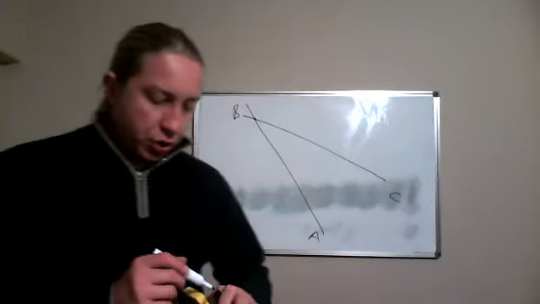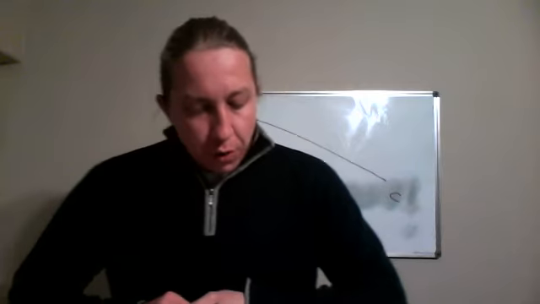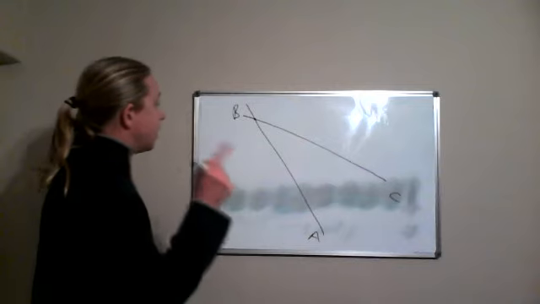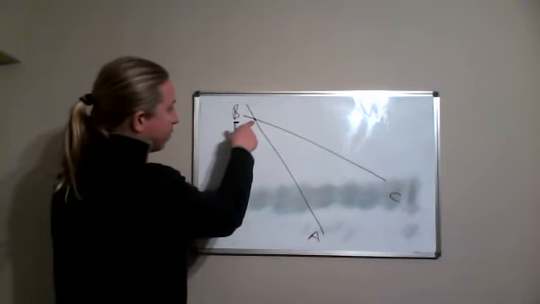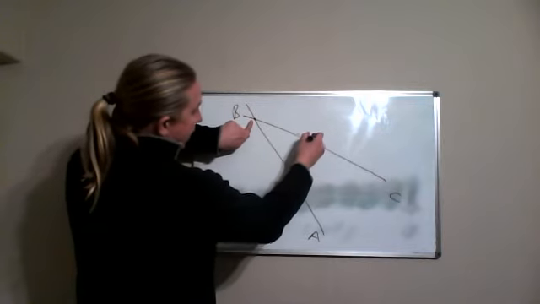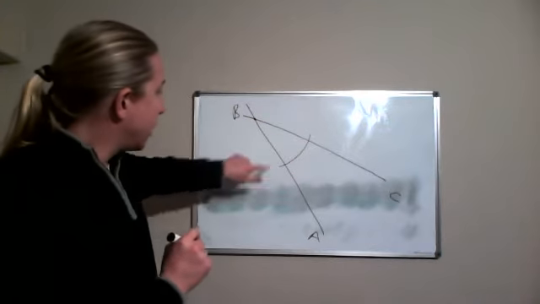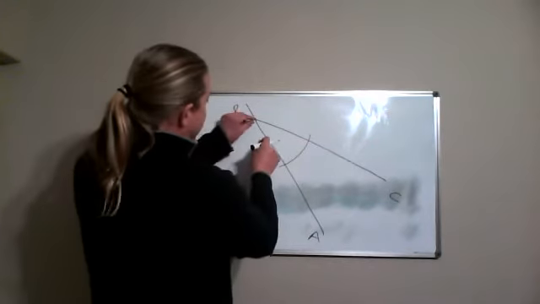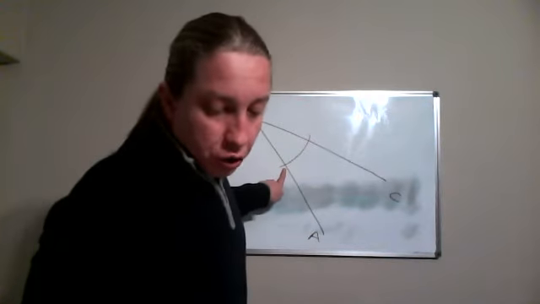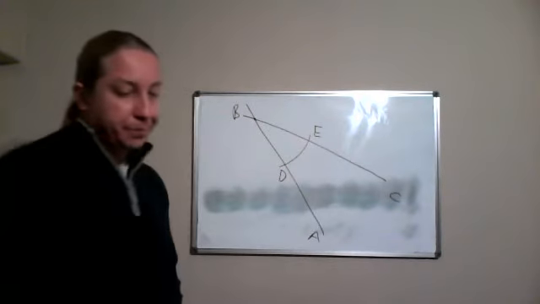All right, so first place the sharp point of the compass on point B and draw an arc from line BA to the line BC. So we're placing our compass point here, opening up the compass and making an arc like that. Okay, so we just make an arc and after that we take out our compass. On the drawing they've labeled the two points where the arc crosses the lines D and E.